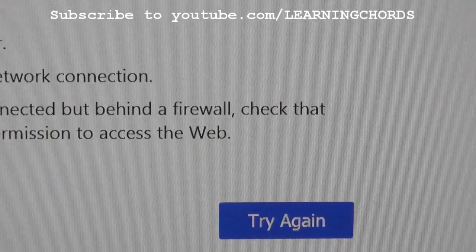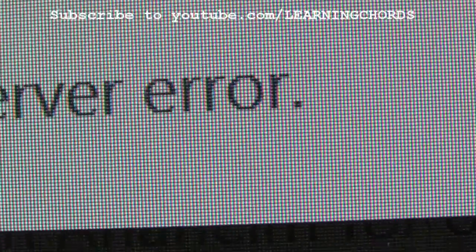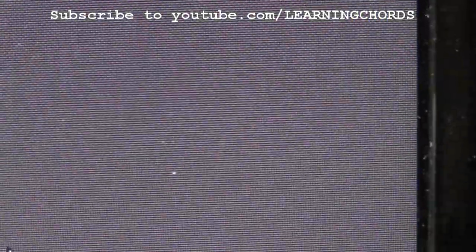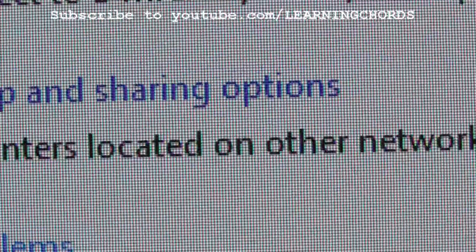I'm going to show you what that looks like right now. Oh, okay, we have an internal service error. So that means the signal is gone. Let me show you what I end up doing. I am not sure this is going to work right now. I'm going to click on Open Network. It might come back before I even get this done, but troubleshoot problem.